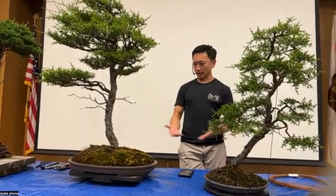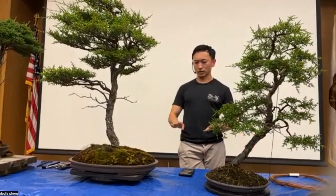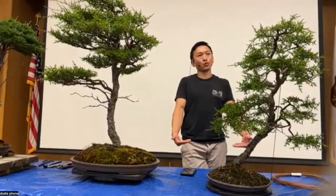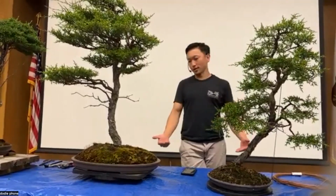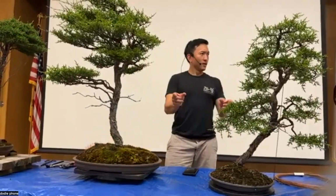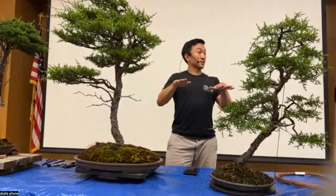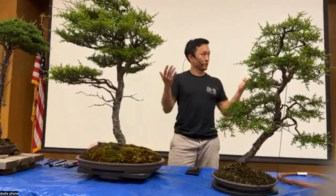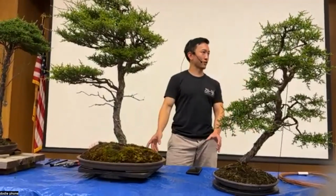If you do a tray of some sort, just make sure that the tree is lifted over that tray, because you don't want the roots to actually be sitting in water. That would be bad for the roots. So if I had a long tray like this, I'd probably put two pieces of wood or something, so it sits above it, so that water collecting there is evaporating and increasing the humidity, but not actually soaking the roots in water.